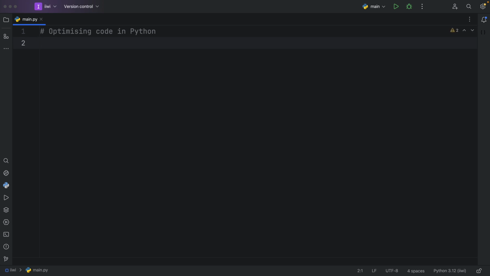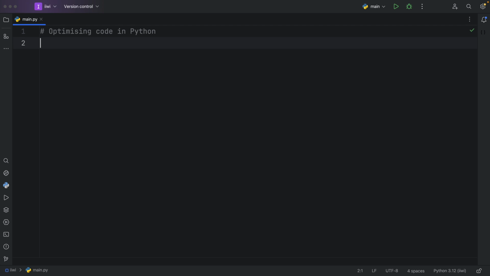But the first thing you should consider before you try to optimize any of your code is how often you're going to run that script. If you're going to run it once a year, then optimizing it might not make any sense at all, because if you have to wait 1 minute per year, that's perfectly fine.